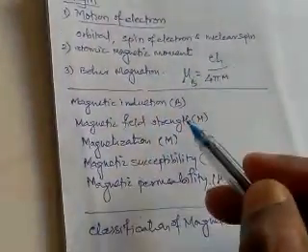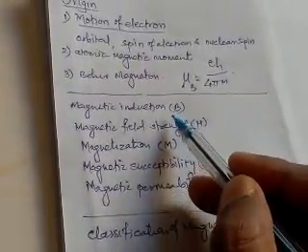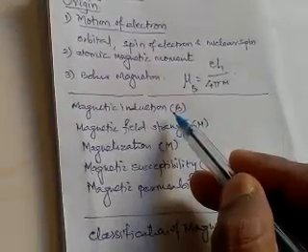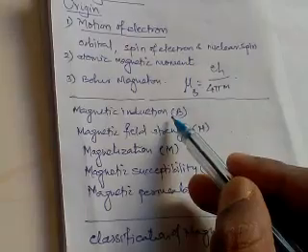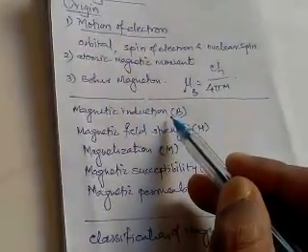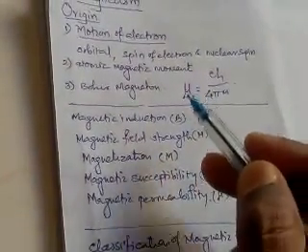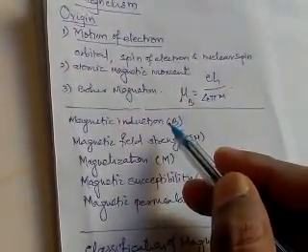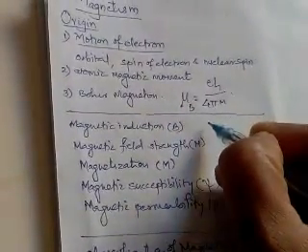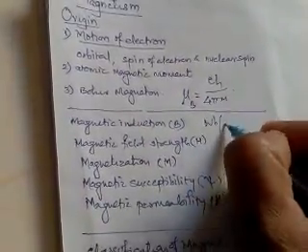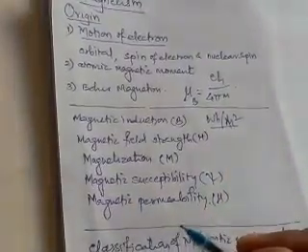Referring to magnetism, different terminologies need to be known, and these depend on magnetic lines of force and magnetic tubes of force. The magnetic tubes of force passing normally through a given surface area give the magnetic flux. This magnetic flux gives rise to magnetic induction, then magnetic field strength, magnetization, etc. Magnetic flux per unit area of a given surface gives magnetic induction B. Flux is expressed in Weber and area in meter square, therefore it is expressed in Weber per meter square.